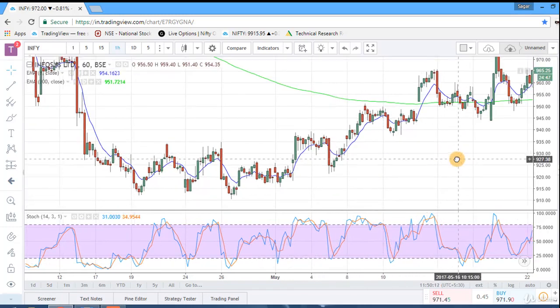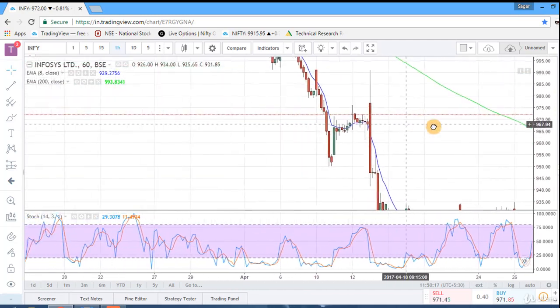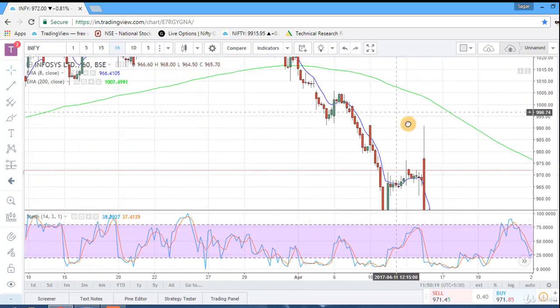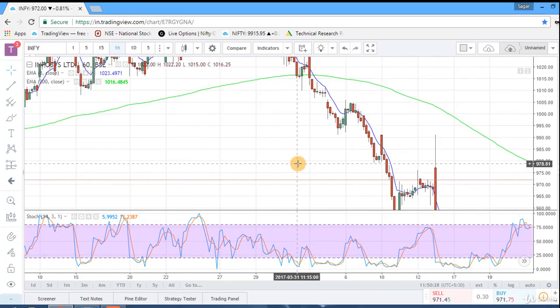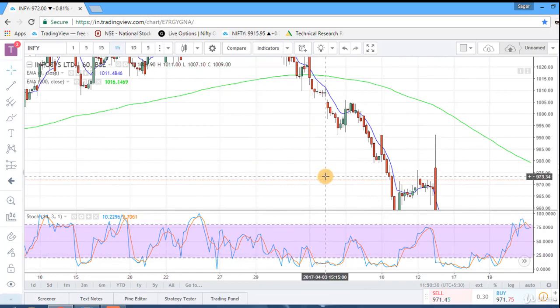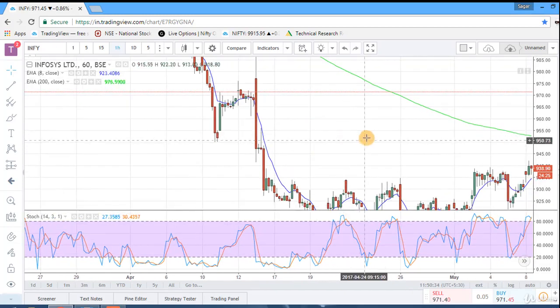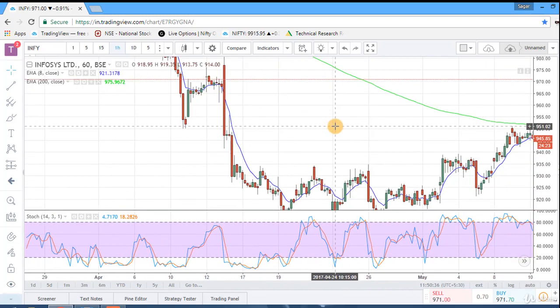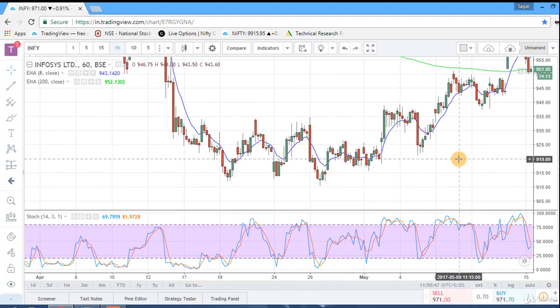And in the downtrend, just see, this is the downtrend. Tops are very narrow but the bottom is broad. This is the bottom. So this is the weakness of bulls and bears are stronger. In this way, stochastic tells us about the bearish and bullish trend. Now we will see how to use stochastic for trading.